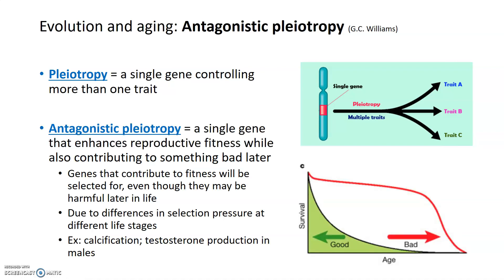In the case of aging, what G.C. Williams argued is that there's antagonistic pleiotropy, where a single gene that has multiple phenotypes has one good phenotype that helps enhance reproductive fitness, and then one of the negative phenotypes is something that can contribute to a harmful effect of aging later in life. Williams argued that genes contributing to fitness and survival will be selected for, even though they might be negative or harmful later in life, because the good contribution to fitness and reproduction is so valuable that it's worth keeping those genes in the gene pool.